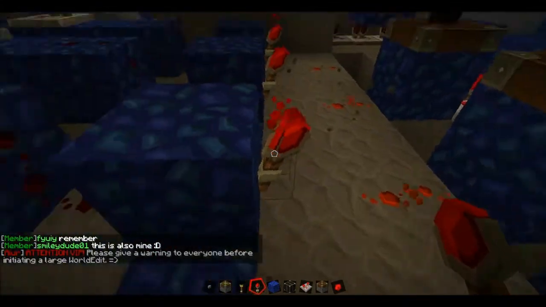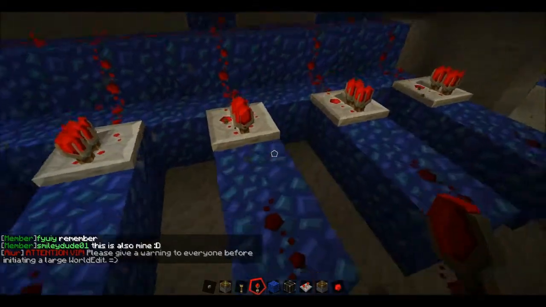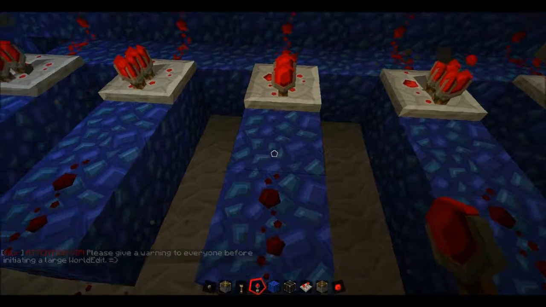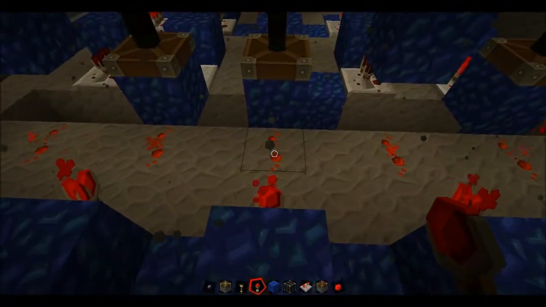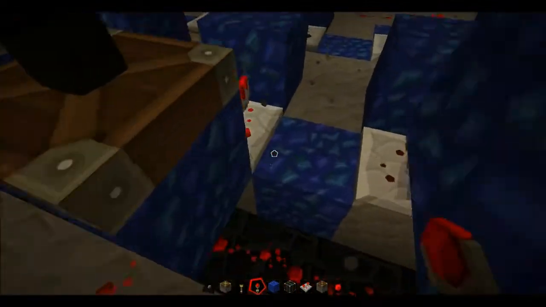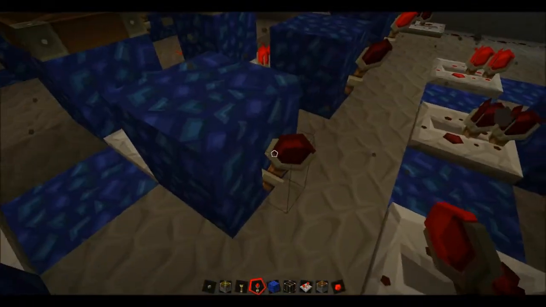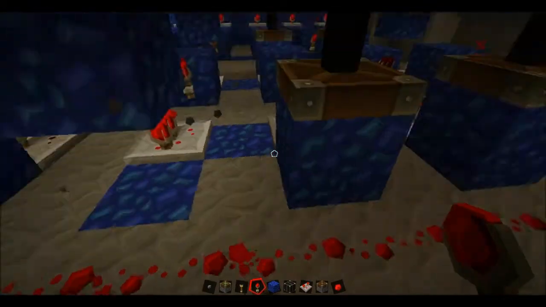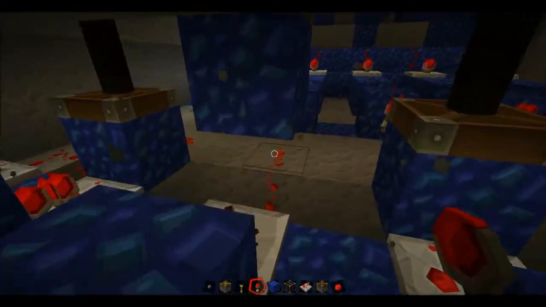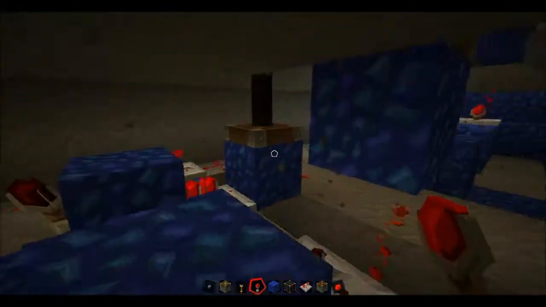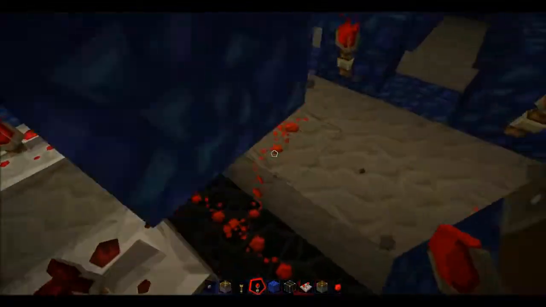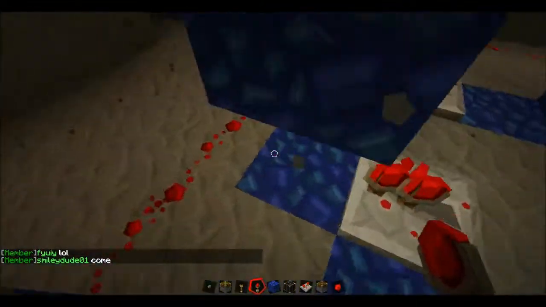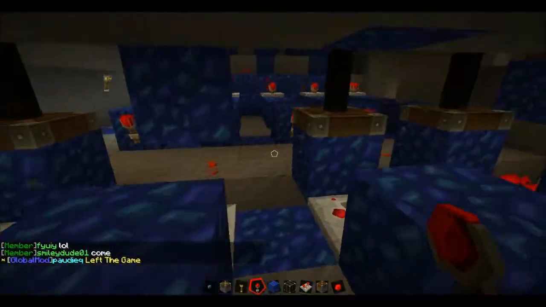But if you hit another button by accident, let's just say this one, then this will go off right here, and this inverter here will go on, and it'll run through into here. But if it's one of the right numbers, then both of these will be up. So even though this one is off, it won't get sent through, so it's irrelevant.